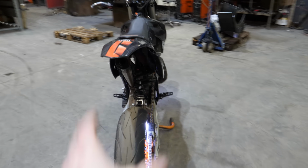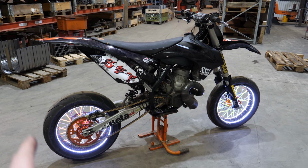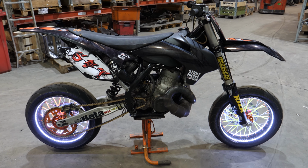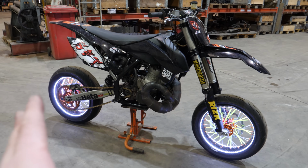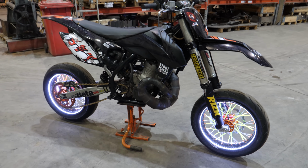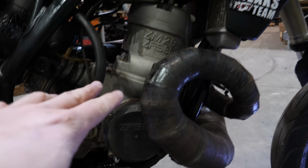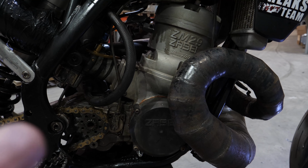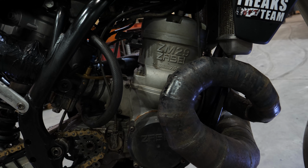Like I said, this was a 2 day project. We built this on our Stunt Freaks team stage at MP Expo, Motorbike Expo, MP Messut here in Finland. I'm super proud of our team, because this is so cool. There is the engine, that is a 700 Saabel engine. They use that engine on sidecars, and I believe that engine is designed for sidecars. I don't know the facts. If you know, write a comment.